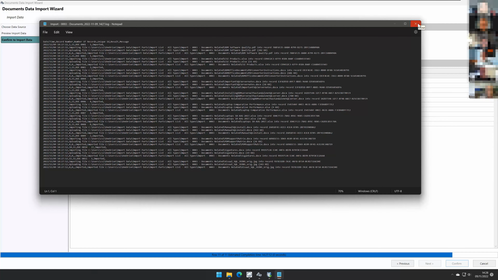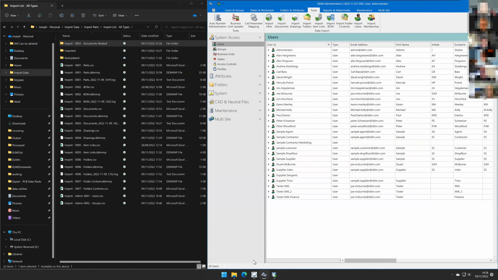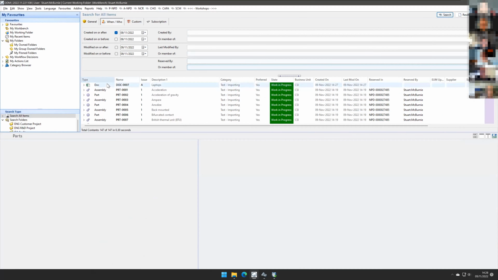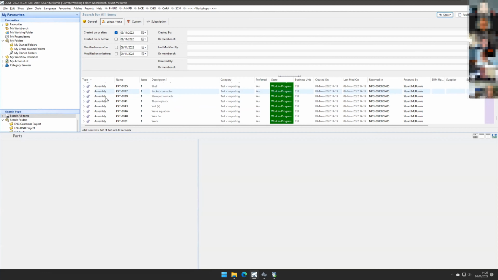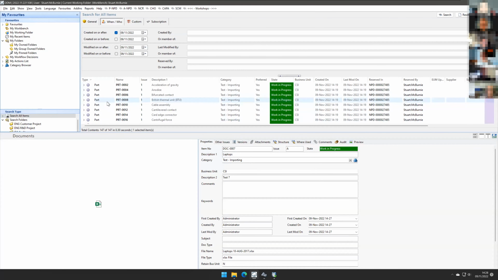So what we're looking for now is we've just imported documents. If we go back to DDM, what we should have is, if I rerun my search for anything created on or after today, if we look at parts, scroll down, and we're seeing no documents. Okay, one document. That's interesting. Why is that? I'm not sure. That's not what I'm expecting. Okay, interesting.